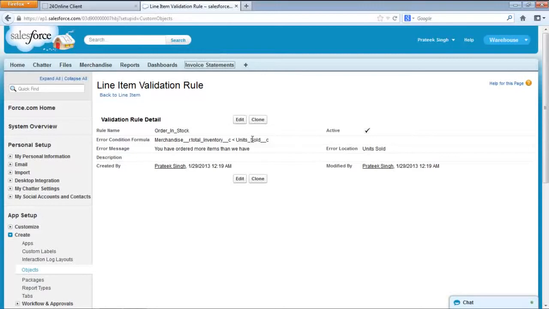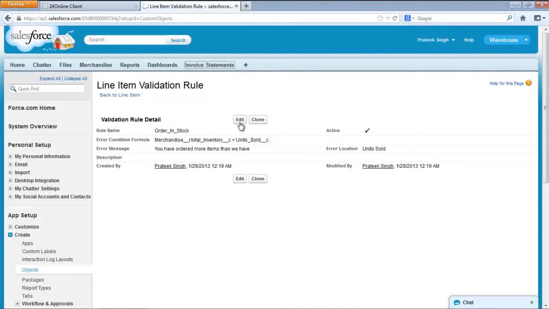And secondly, now let's say we are increasing the number from 5 to 15. Earlier we have already entered 5 items in our invoice statement. So it has deducted those 5 items from the merchandise inventory, total order in stock. So now we are left with 5 items in stock if we had 10 items in total. Now we are increasing this field from 5 to 15. So what it will do, it will compare this 15 to the 5 remaining, and it will think that we are 10 short. But actually we are only 5 short, because out of this 15 items, 5 items we have already selected from merchandise. So we are only increasing by 10 items. So we should compare the increase of items to the items in merchandise.